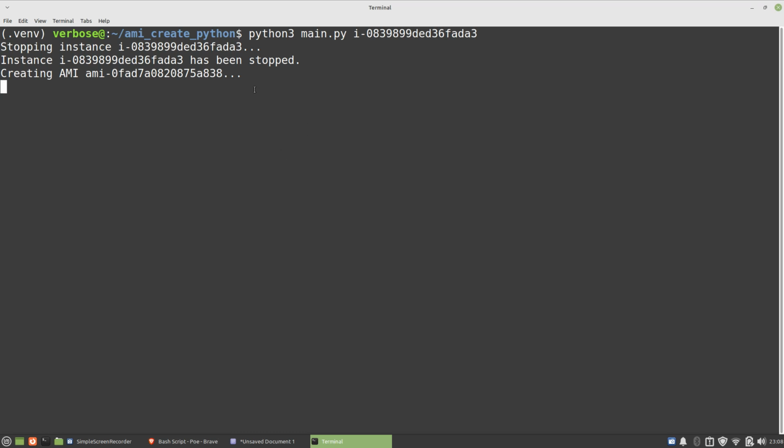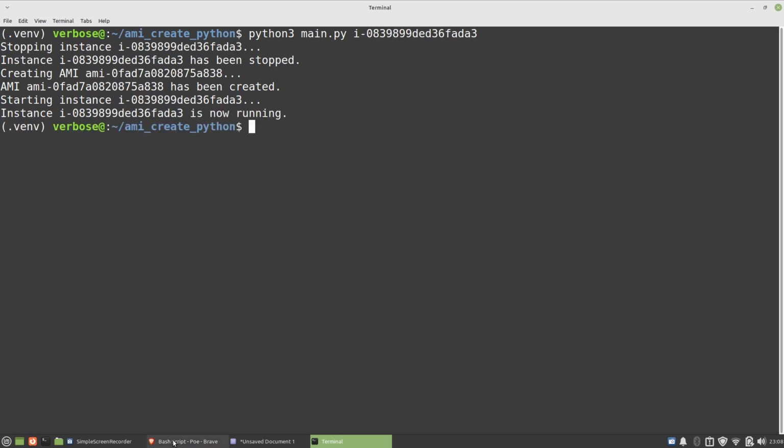I like the fact that even though the instance had already stopped, it didn't go crazy. There you go, created the AMI, started the instance. Now I know this will be quick. Based on previous experience, it won't go through all the status checks. It will just make sure that it's running. So when I did this in Bash with the AWS CLI, it reported back very quickly that it was running. So I'm kind of expecting the same thing with this script. There we go. And yeah, great.